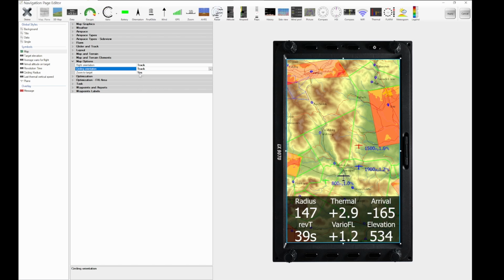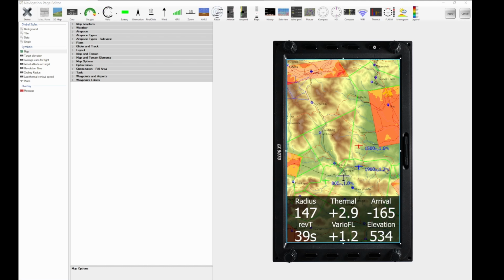And zoom to target, that's going to make sure that you see the whole path all the way to the target, which is probably a turn point. I would select this to no, but again, you can try and come up with your own setting there.